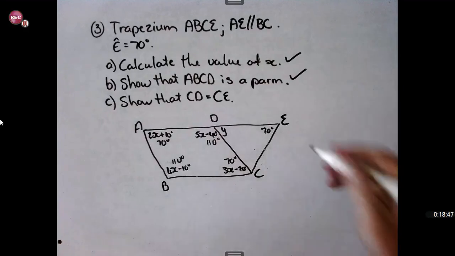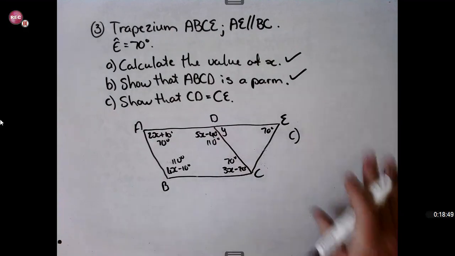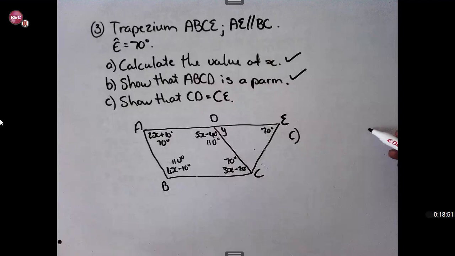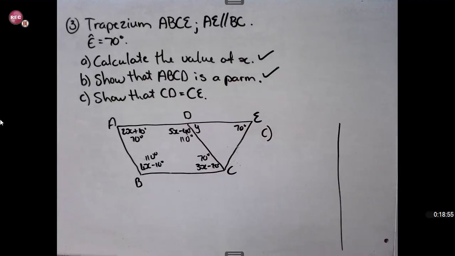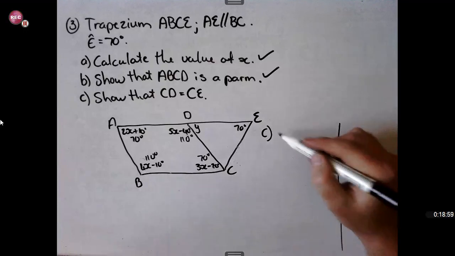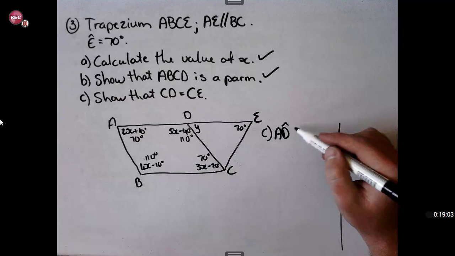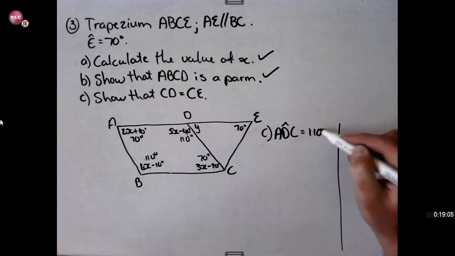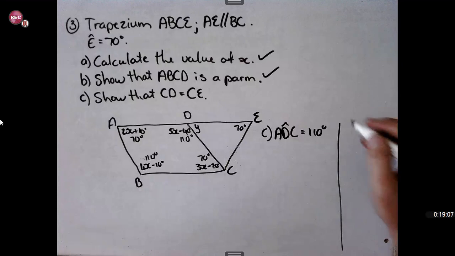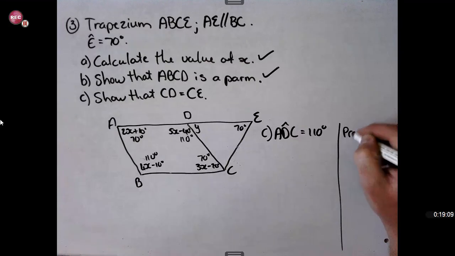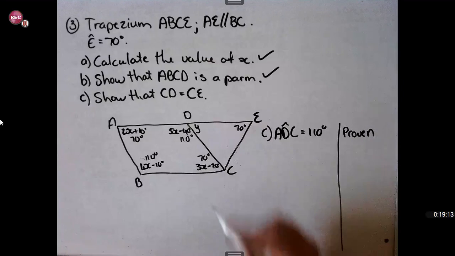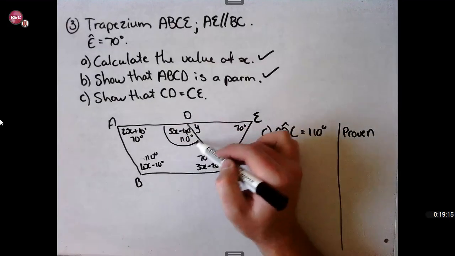So for question C, the first thing that you need to do, I'm going to work over here. I'm going to try and do statement reason. So the first thing that you need to do is the following. You need to tell me that angle ADC is equal to 110 degrees. Okay, and the reason why you can say that is because it's proven. You proved it in the previous question. It's proven. And we're talking about this angle over here.